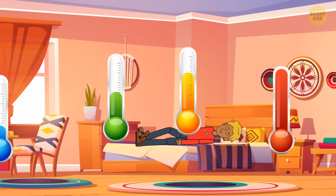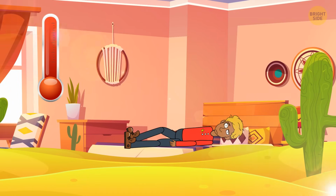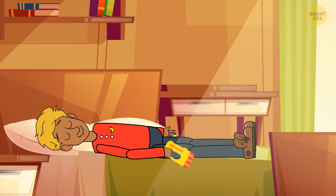Now, you need to find the right temperature. It's likely you won't have a thermostat on hand, but the trick is to make sure your room is neither the Sahara Desert nor the North Pole. Right in the middle is where you want it. Let's talk lights.